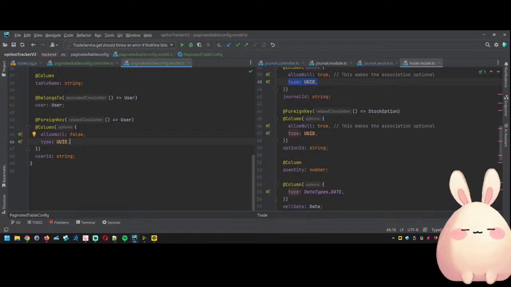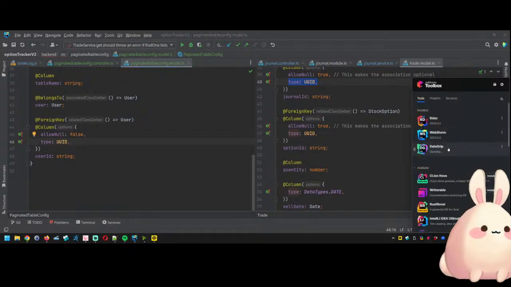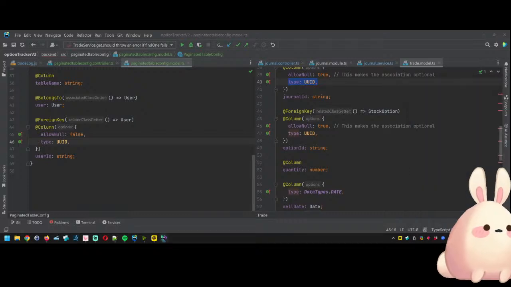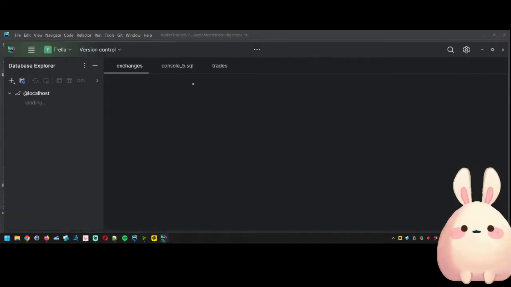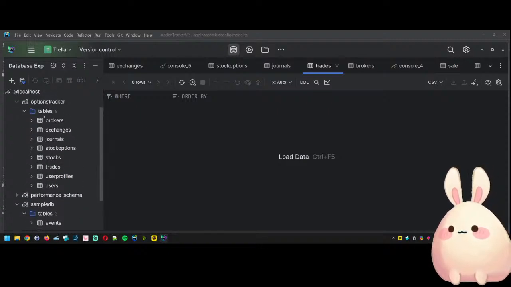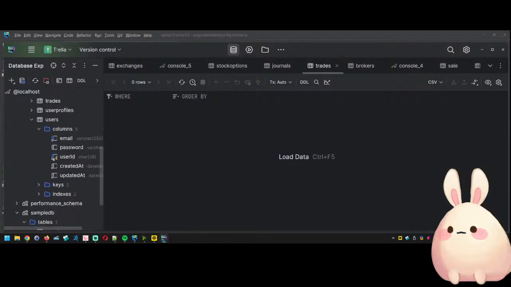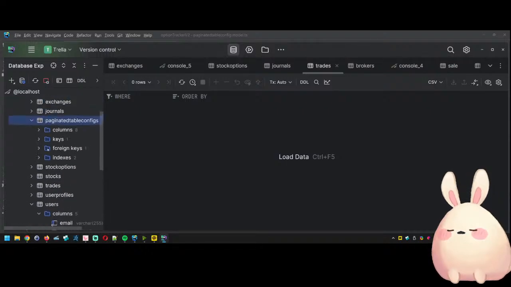And so let's take a look and see what that looks like in DataGrip. Tables. Refresh. Paginated table config. One, users. We don't want to adjust users.